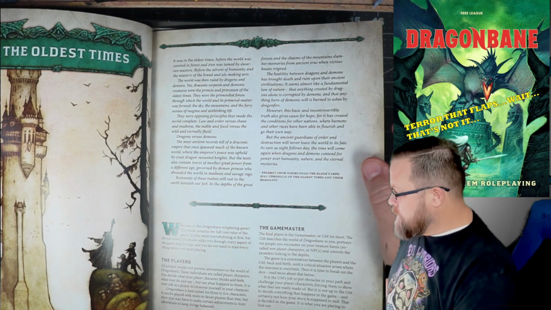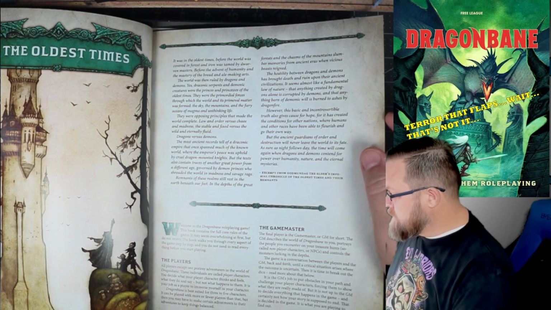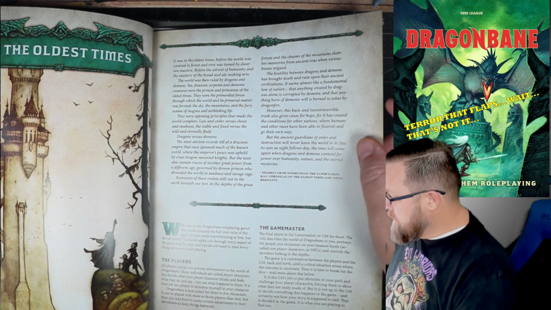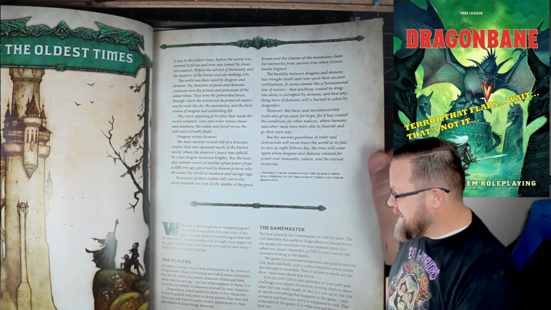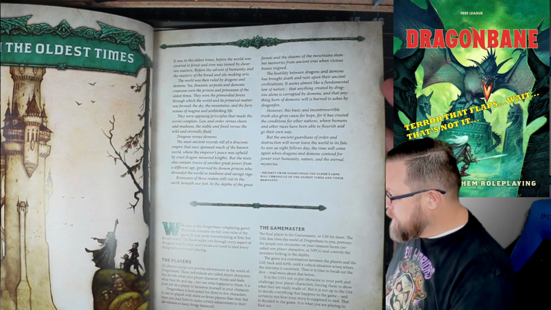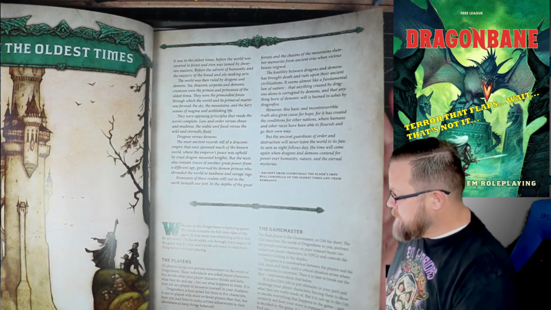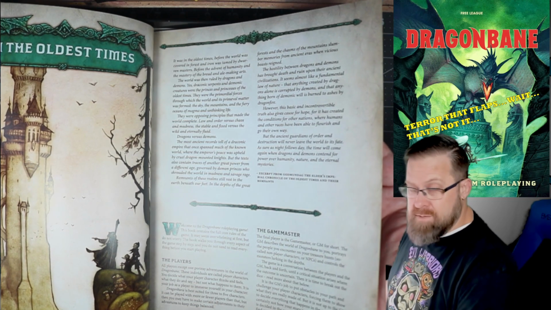The world was then ruled by dragons and demons. Yes, draconic serpents and demonic creatures were the princes and princesses of the oldest times. They were the primordial forces through which the world and its primeval matter was formed, the sky, the mountains, and the fiery oceans of magma and unthinking life. They were opposing principles that made the world complete, law and order versus chaos and madness, the stable and fixed versus the wild and eternally fluid, dragons versus demons.